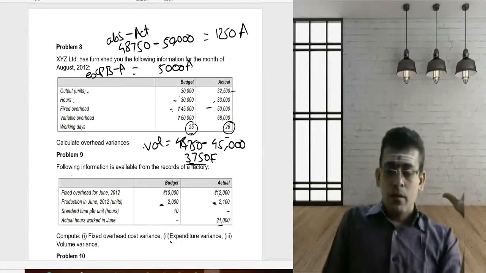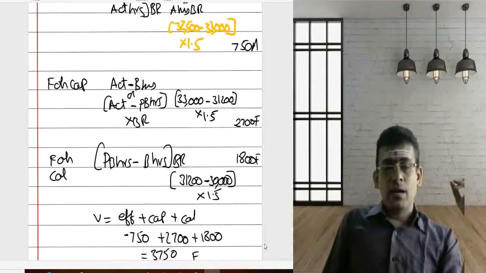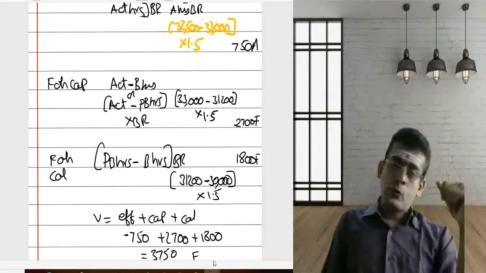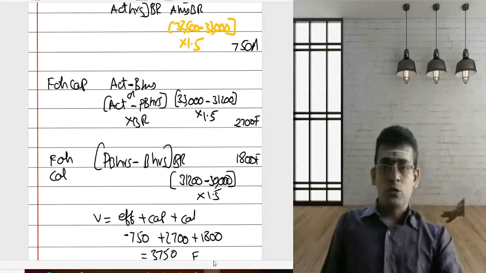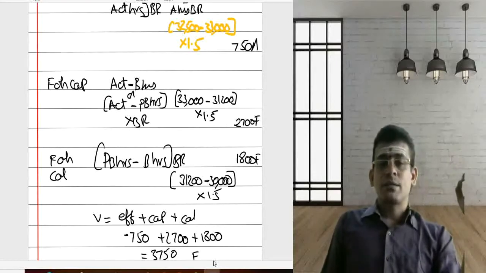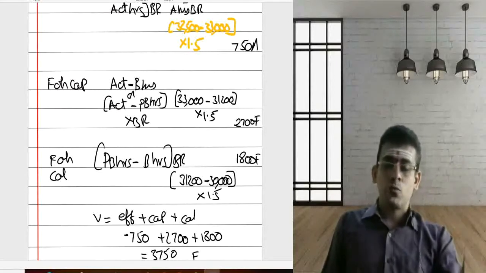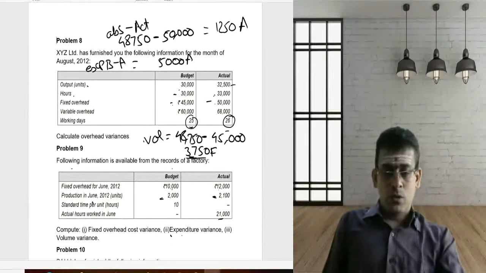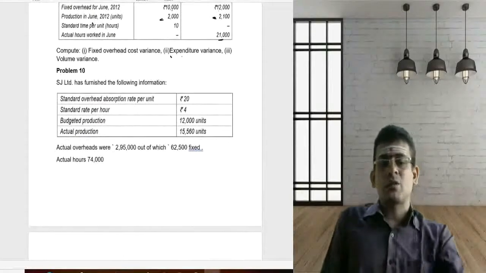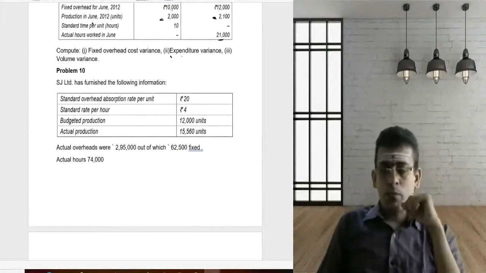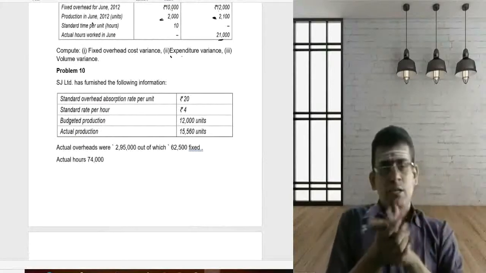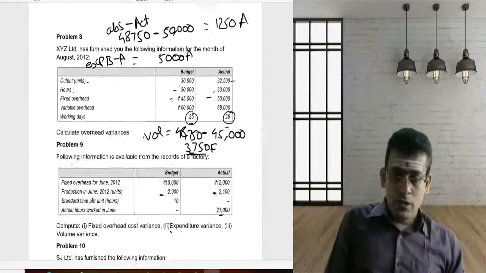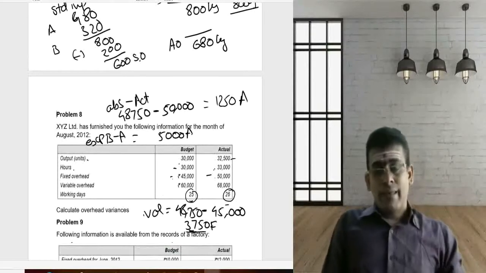So you calculate the other variances also in the following pattern. You prepare the statement, you update those three variances also there. That's what is nothing but the end of your 8th problem. So we are done with your 8th problem, we are done with your 9th problem. So now let us quickly move on to something called your 10th problem. Okay, 10th problem. See, generally from the examination point of view, one thing I have forgotten here. So let us do that and let us go on to the 10th problem.